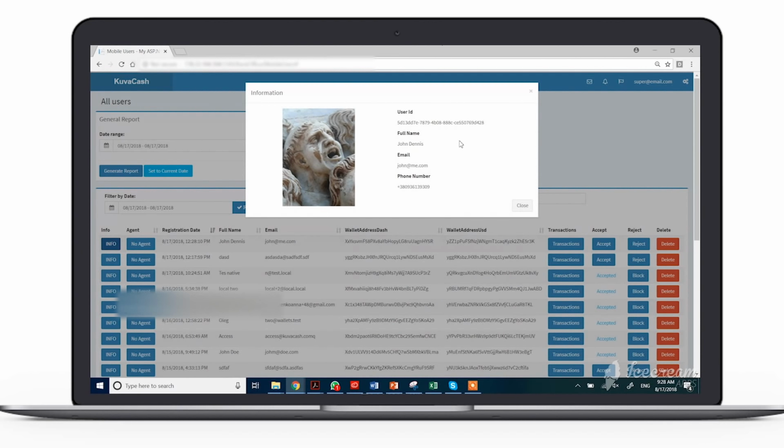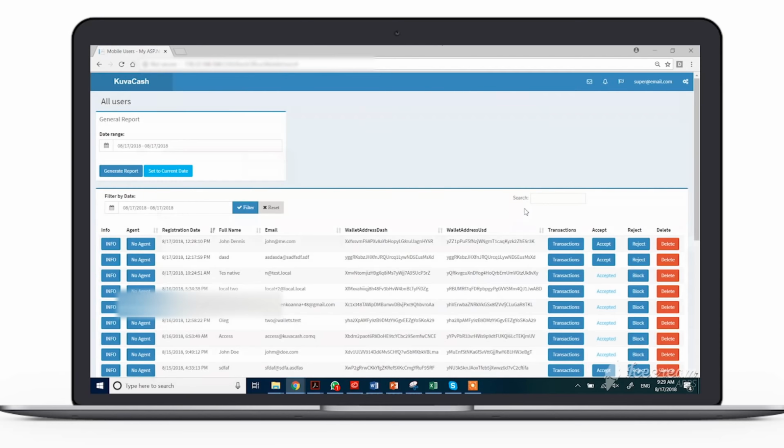In our next iteration of this, of course, we will add a few other fields, including giving the agent the ability to enter comments, so that other agents can understand why a user may have been approved or rejected. We can look at that user's transactions.